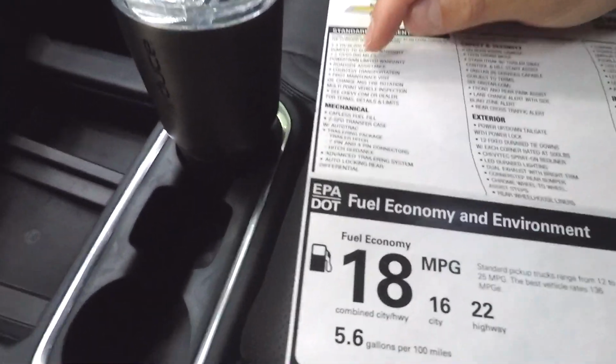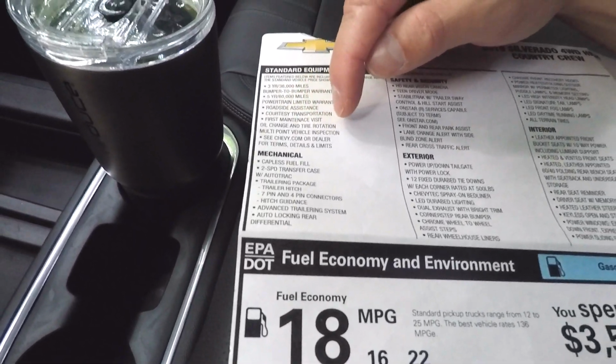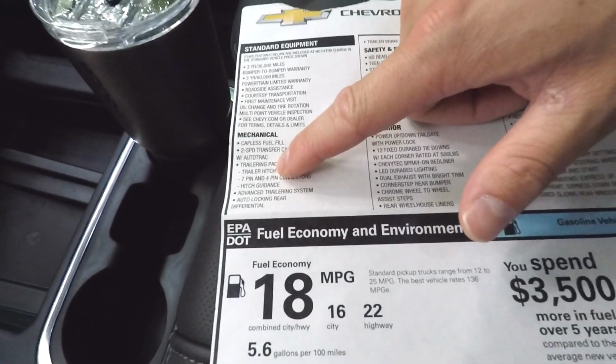Let's see here. First maintenance visit, oil change, tire rotation. I guess that comes included. So mechanical, the capless fuel fill, we already covered that. The two-speed transfer case.